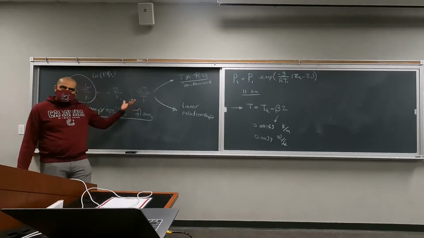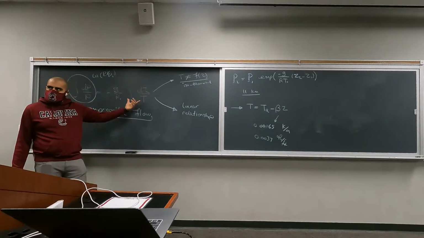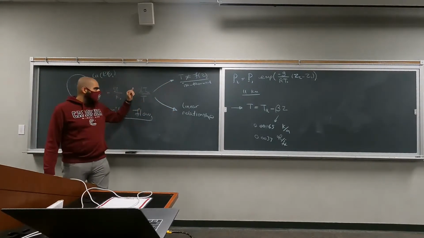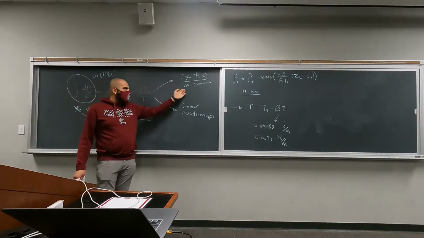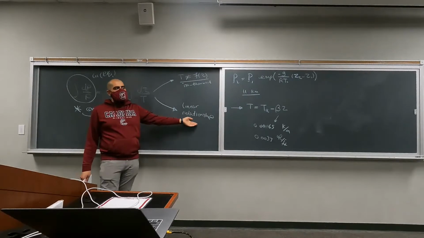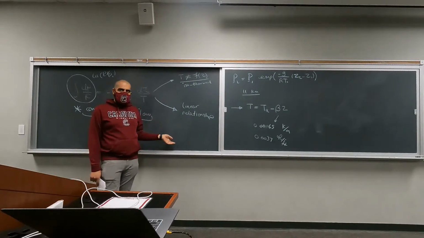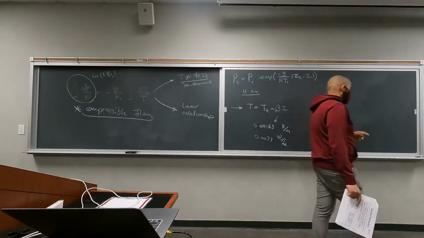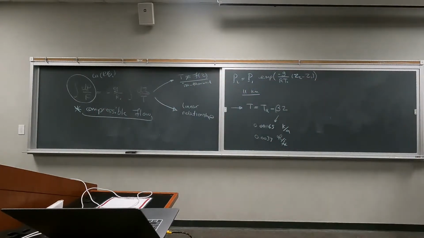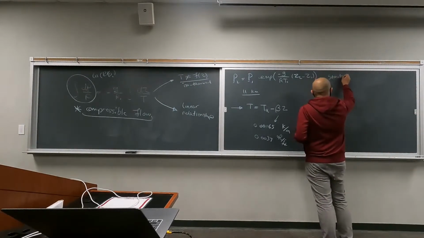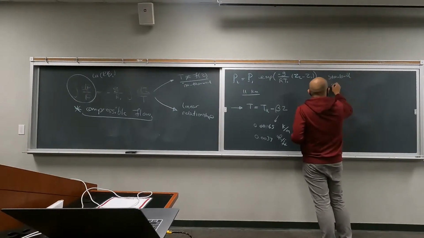So in order to find a solution to this integral, we had to find a relationship between temperature and Z. It can be isothermal, or a linear relationship, or a more complex relationship. We don't really care about the more complex relationships at this point, and there's a good reason for it. The reason behind it is what we call the standard atmosphere.